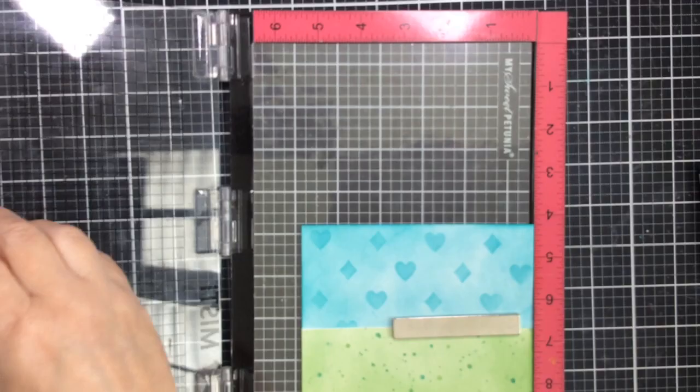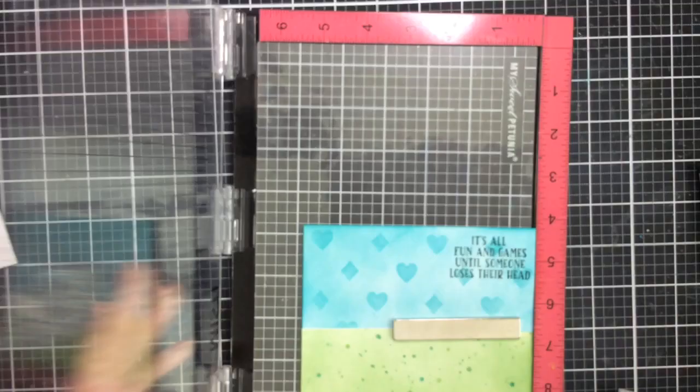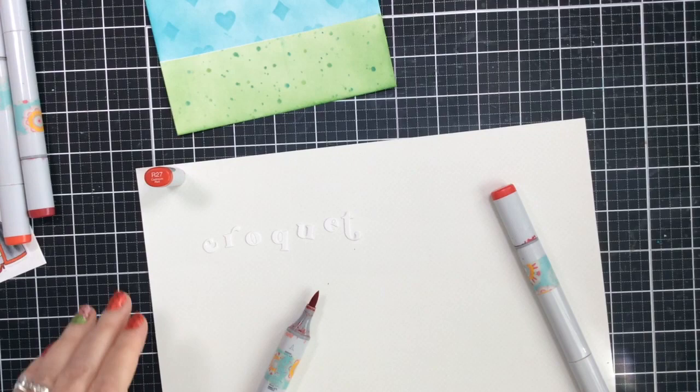There's a look at what our background is going to be, and now we're ready to build our scene. I'm just going to dry this off a little bit before I stamp the sentiment on, and this sentiment is kind of a fun one — it says 'It's all fun and games until someone loses their head.' It's perfect! So I stamp that on with some dark black ink and then I'm going to use this beautiful die set for the alphabet. This is the Modern Typeset Frame die and it's one of my favorite fonts.